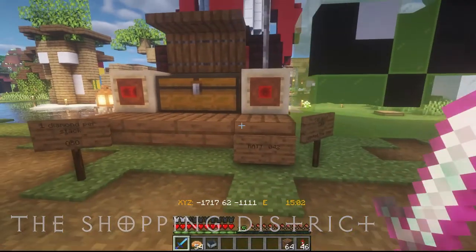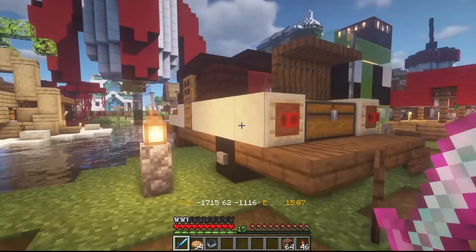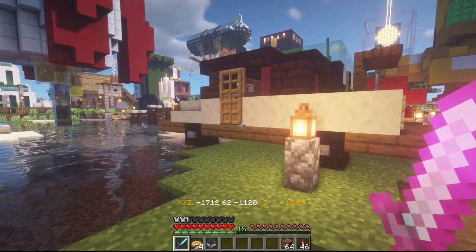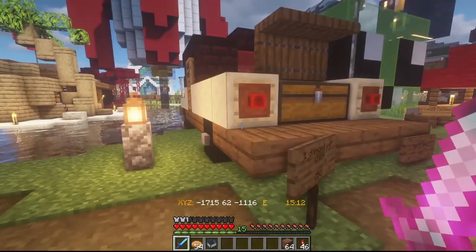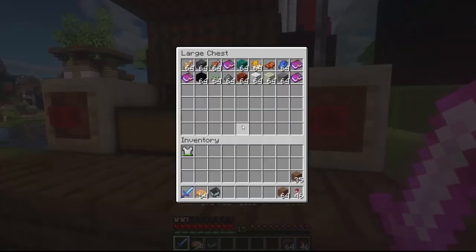And you can see we came over here, and as I came out of the portal, I noticed this was here. Now, we've seen this before. I don't know if I've shown it on screen before actually, but this is Rat Dog's car that he moves around the shopping district and finds somewhere to park it, and it's basically a car boot sale.